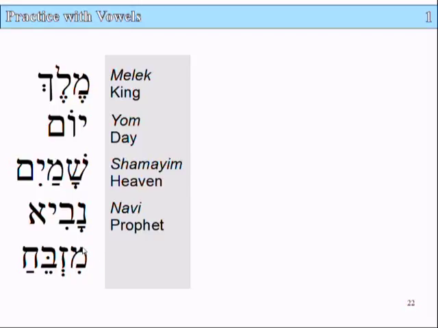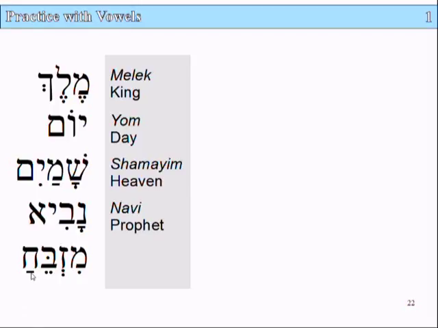So this is mi. And the zayin has a z sound, so this is miz. The two dots here are saying this is the end of the syllable. So this is miz. This is a b sound, and it's an e. So it's miz, be, and the chet makes it a ch sound, but this patach means it's mizbeach.